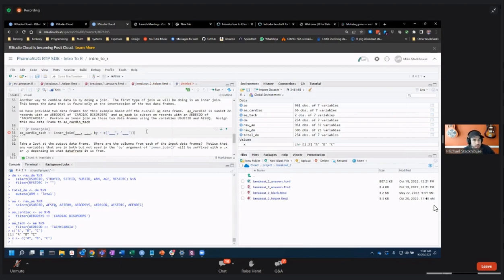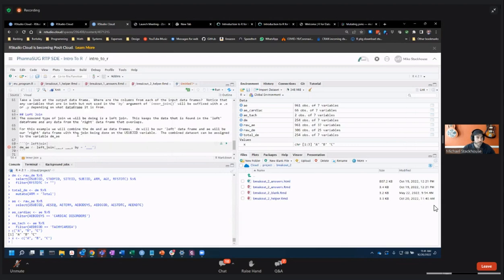So just like in a data step, if you're merging data frames A and B, you would have the by statement that you established there, and then in the by you would say what variables you're joining by. So in here, that's how you provide that. In the helper template, it maps that out for you a little bit so that you can figure that out. So if it feels confusing, work from the helper if you need to see how that works. And when it's complete, hop over into the answer key.